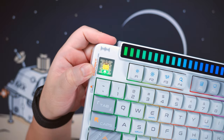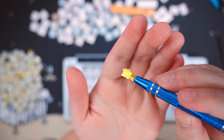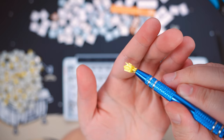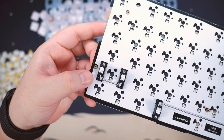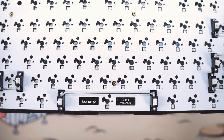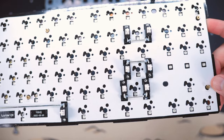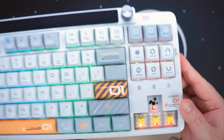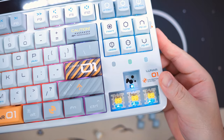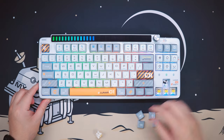In terms of switches, this keyboard features Gateron G Pro switches, which are already pre-lubed out of the box and offer significant improvements compared to their predecessors — simply put, very good out-of-the-box switches. The stabilizers are also made by Gateron and are pre-lubed from the factory, sounding and feeling pretty decent and likely not needing further modifications. Lastly, this keyboard features south-facing hot-swappable sockets that support both 3-pin and 5-pin switches, so no compatibility issues regardless of what switches or keycaps you use.